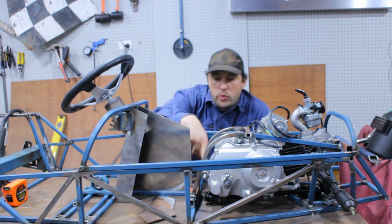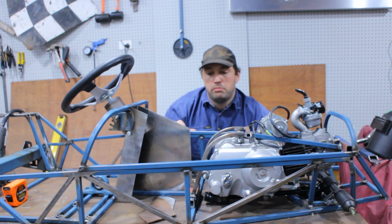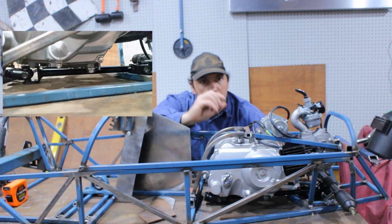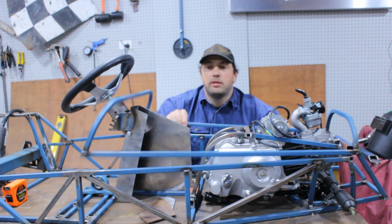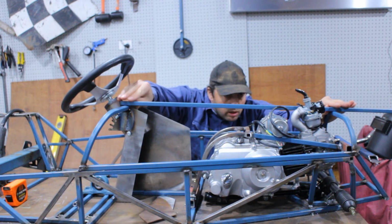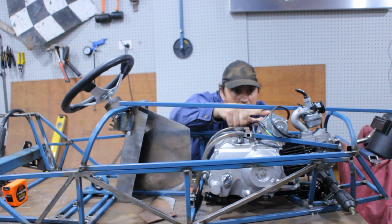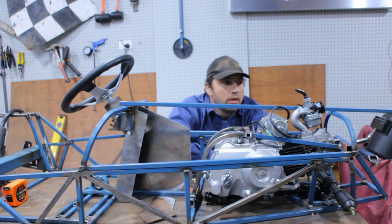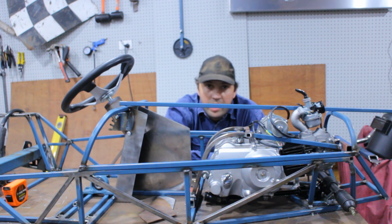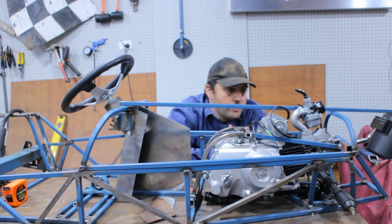Well, I've put 25mm packers front and rear, and the steering column fits underneath. It's got millimeters of clearance, but it fits. Oh, wrong one. This one. I've still got about 8mm of clearance from where the bonnet should be. So I reckon that's the way to go. It's going to give me the clearance I need.